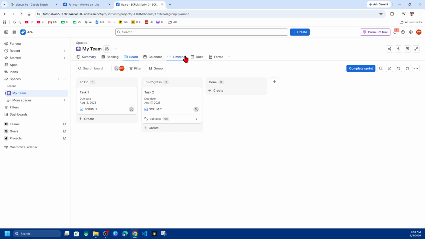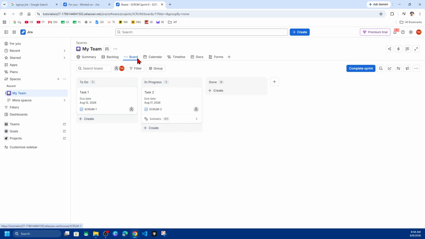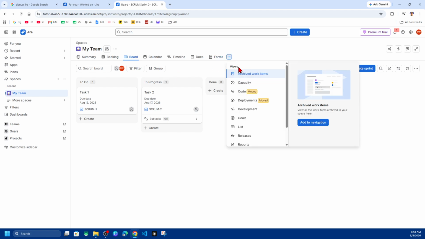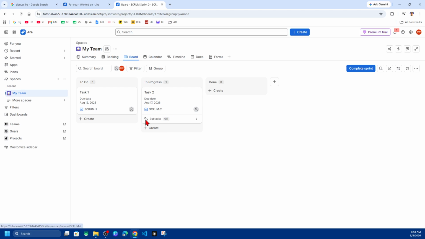Then at the top of the project, you want to go ahead and click on board or board view to go ahead and open up your Kanban board where you can manage your tasks visually. So we can go ahead and move these around. If you don't see board here, that's okay. If we come over to the right, click on the plus icon and it might be situated here. So if you see board or boards view board, just click onto that and then you're going to come over to your Kanban board.